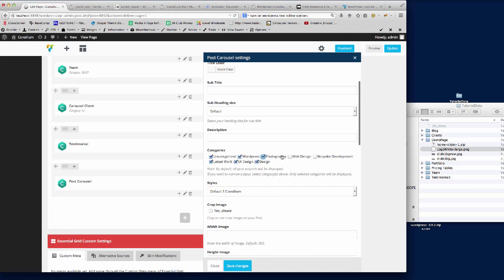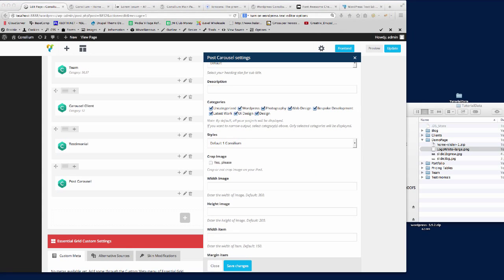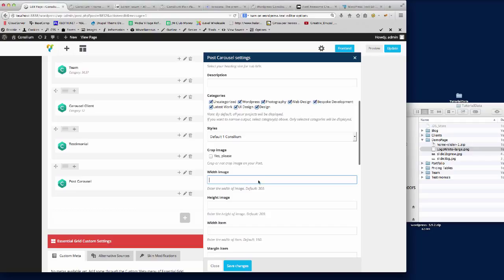So we'll leave everything else as default for the moment, and then we'll just select all these categories for the few posts that we've got in there, and then what I'm just going to do here is set the width of the image. So we're going to say yes to cropping the image.